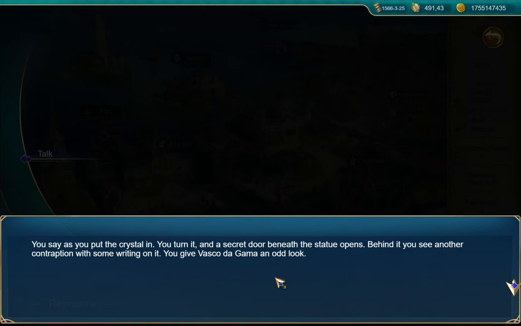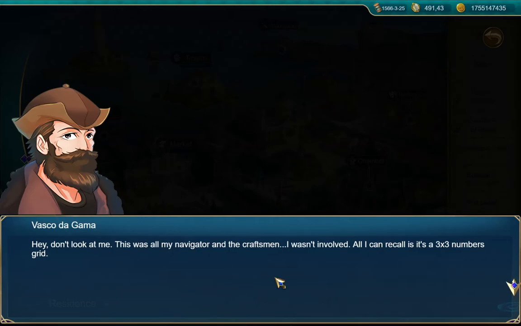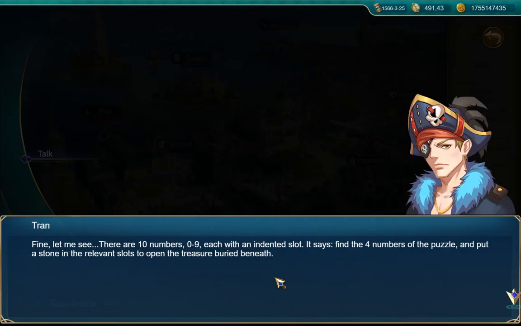You turn it, and a secret door beneath the statue opens. Behind it, you see another contraption with some writing on it. You give Vasco da Gama an odd look. What's this, another puzzle? A numbers game? Hey, don't look at me. This was all my navigator and craftsmen. I wasn't involved. All I can recall is a 3x3 numbers grid.